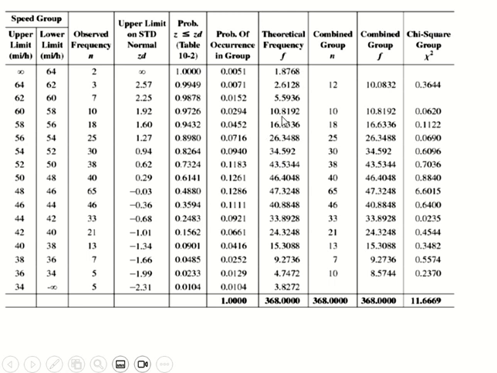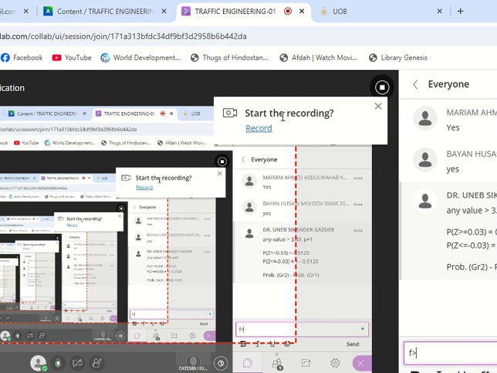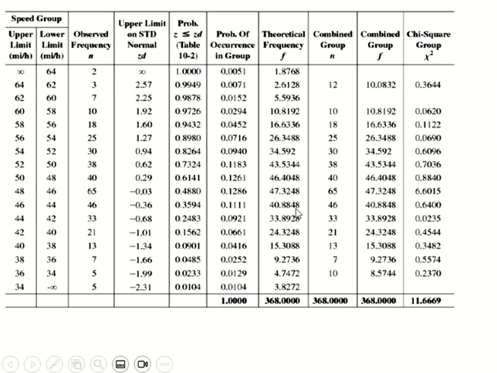The check is all f values must be greater than or equal to 5. Once you calculate the f values, you need to check if all of them are greater than or equal to 5 or not. If they are not, then you will merge the groups to make them 5. So you can see the first group and the second group, they don't have 5. I will merge them. If I merge them, they still don't become 5. 2 plus 6, 1.8, they don't become 5. They will be 4, maybe something. So even after one merging, it does not become 5. I'll do the next merging.